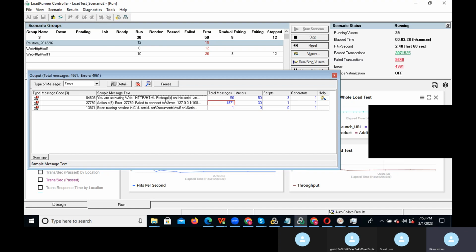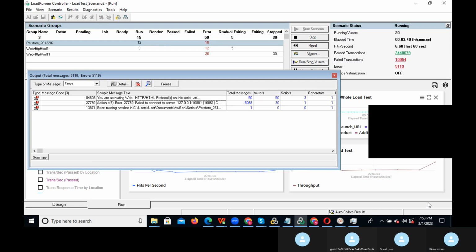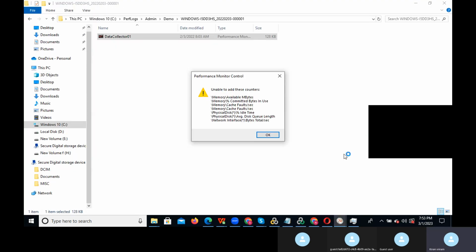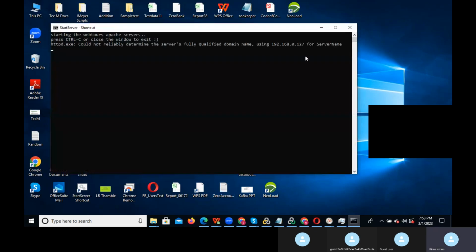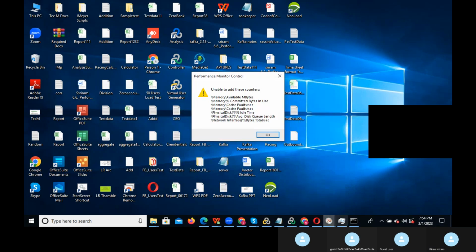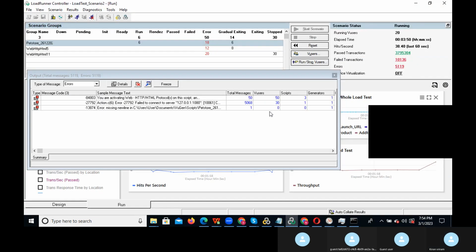So this error is a license issue. And fail to connect to 127 dot, which means maybe we are not on the server, which is also one of the issues. By seeing the error, you need to understand what the issue is.